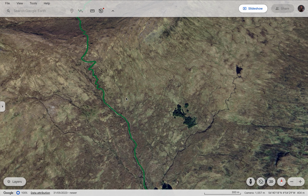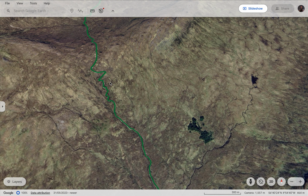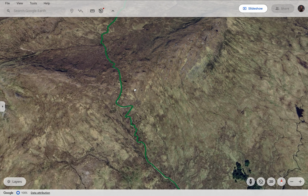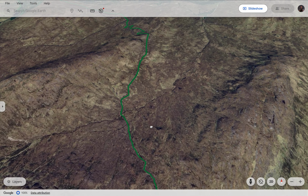Loads of people were stopping and looking at the view and taking photos. So it's not too bad, the Devil's Staircase. I don't mean that in an arrogant way, because I'm not super duper crazy fit, and I managed it all right with a big rucksack. So you get to the top, views, jaw dropping. Don't need to explain how good the views are. Then you start going downhill, and the views this side are absolutely stunning.